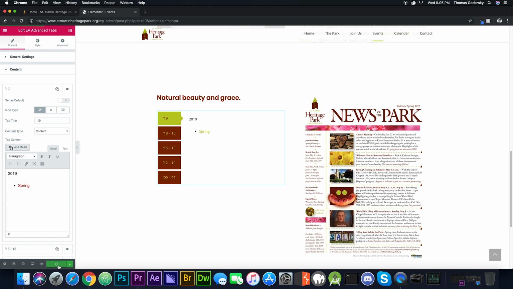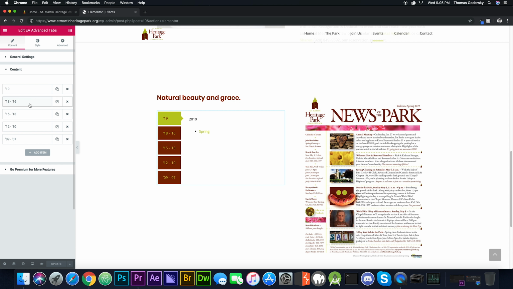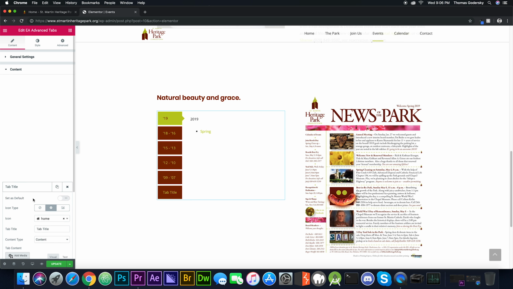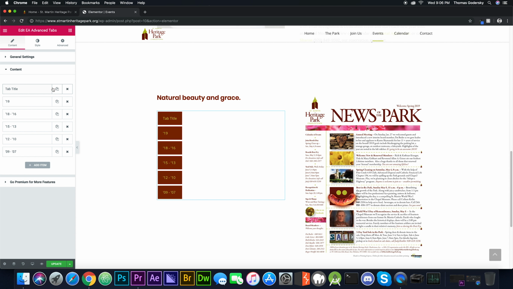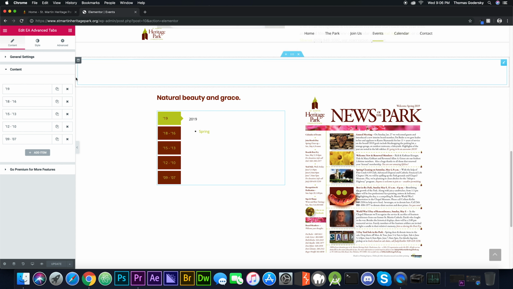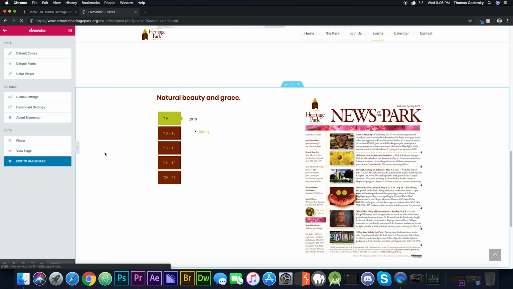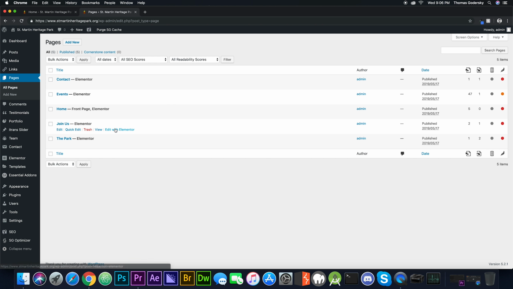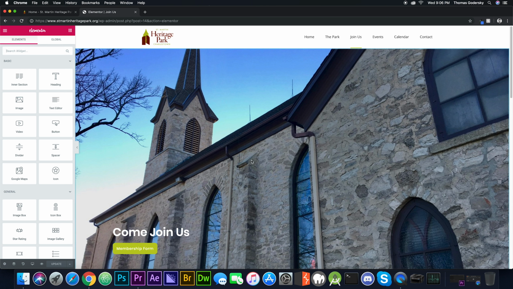And then when you want to add another 3 years onto it, you just hit add item, and then you'd move that above, just like so. There. And then we will move on to the next page, which might be, alright, so we got that.